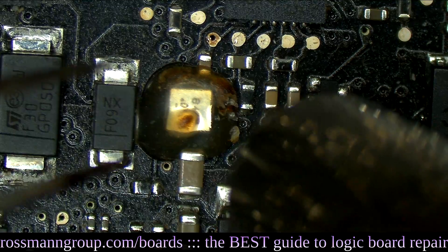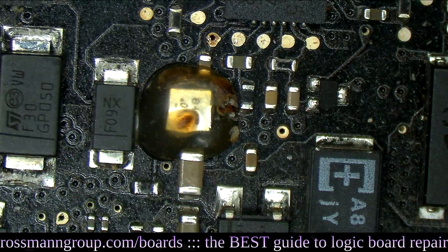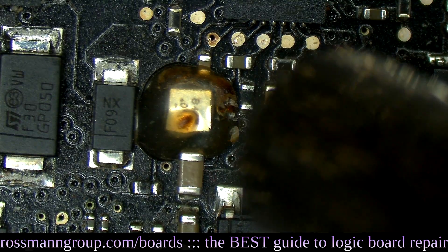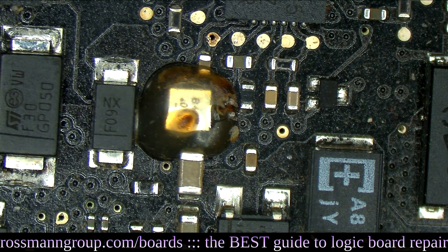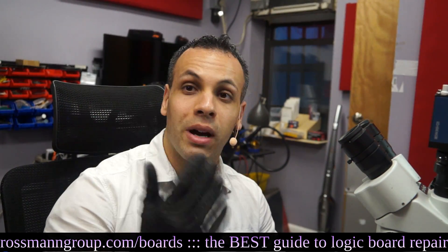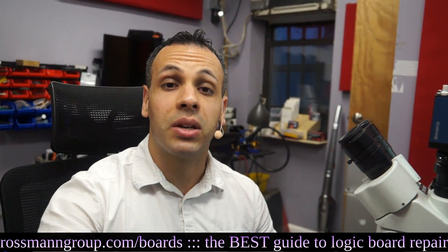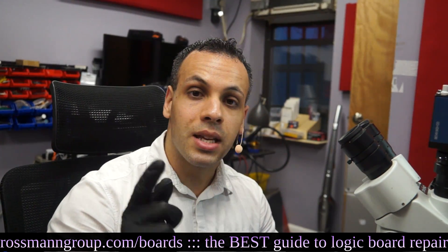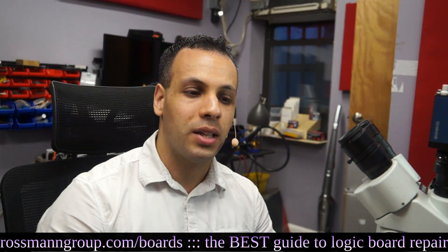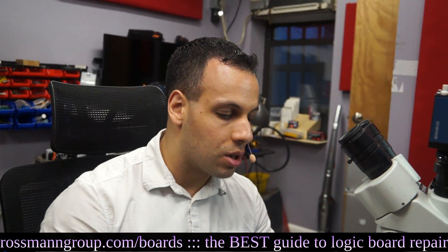I'm letting a current sense resistor drive me nuts - but do you understand why I went for this even though it looked good? Do you understand why this was the circuit I decided to spend my time on? Think of the user description. This is something that happens all too much in the forum - people are ignoring the history of the device. You're like McNulty or Lenny Briscoe. What was the story? What happened? This is not electronics repair, this is not engineering - this is detective work.